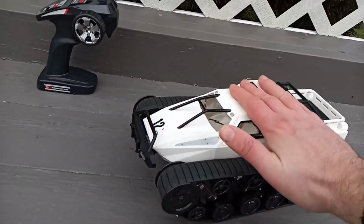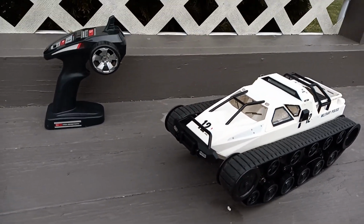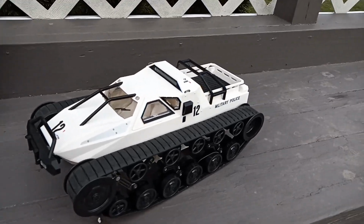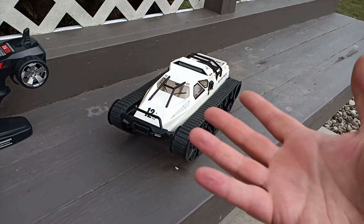So I just got this thing. I charged up the battery. I fired it up at my house just to make sure everything was in good working order, and I brought it out here today to give it a little rip. Is this thing worth $70?